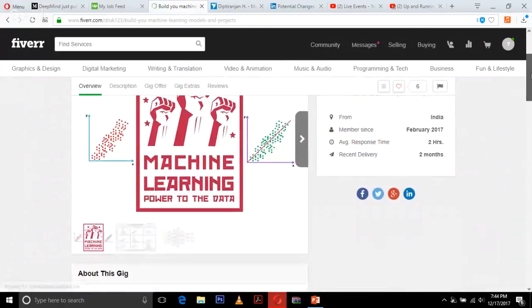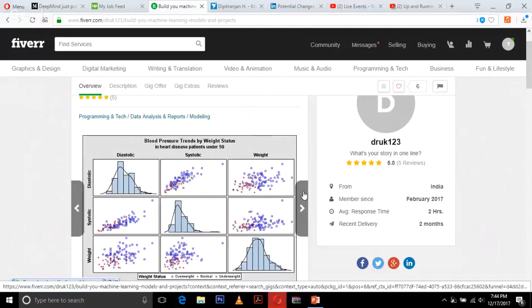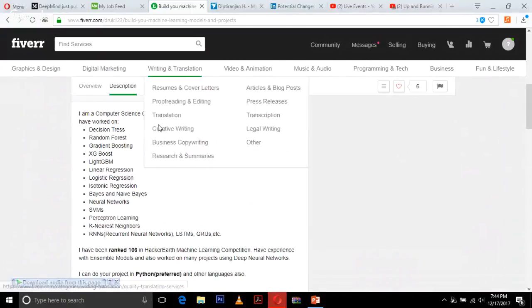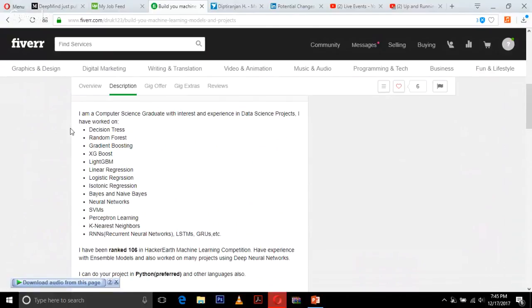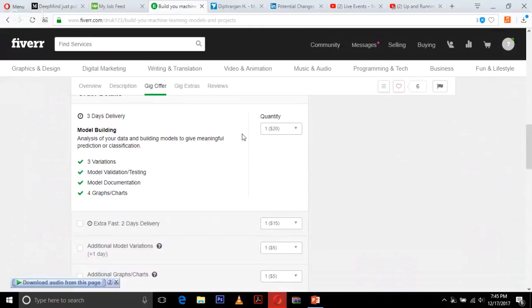One second. Yeah, so this is how it is visible to the client at first glance. While creating a gig, you have to mention a lot of things, and give a description. Suppose you are good at Photoshop, then you can write that, okay, I have knowledge of this, and I have worked for this person and all. After that you have to add details like in how many days you are able to deliver, what exactly you can deliver, and this is the base price, that is basically $20. I have added certain things, right?